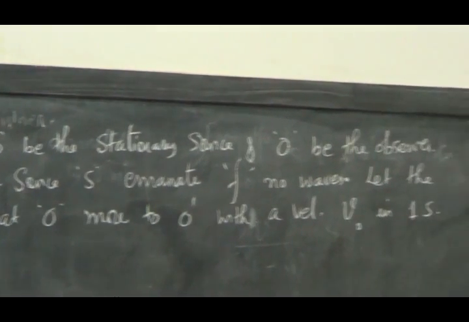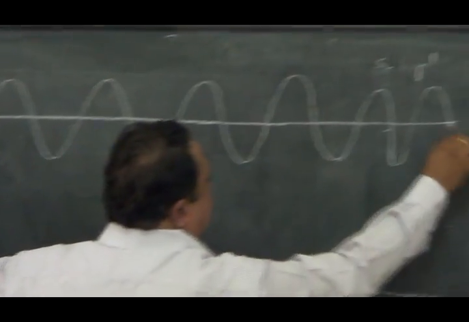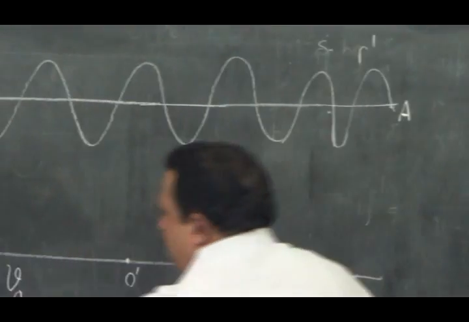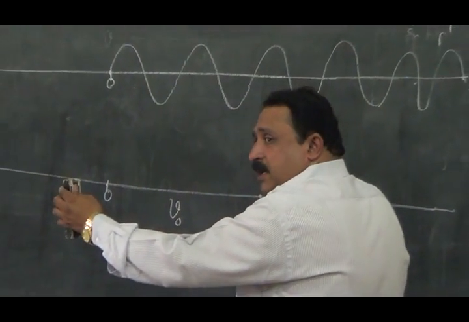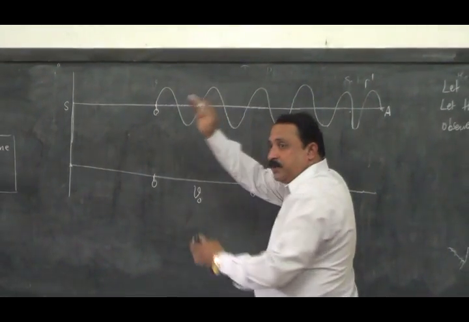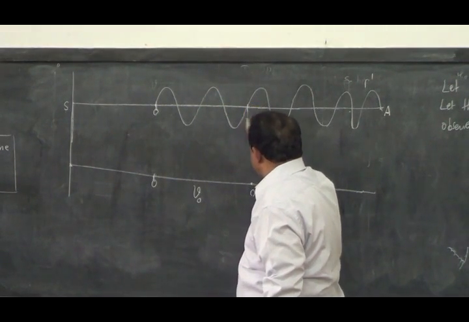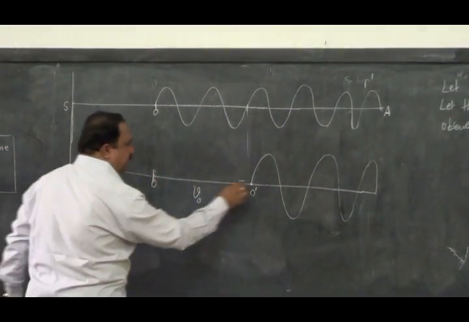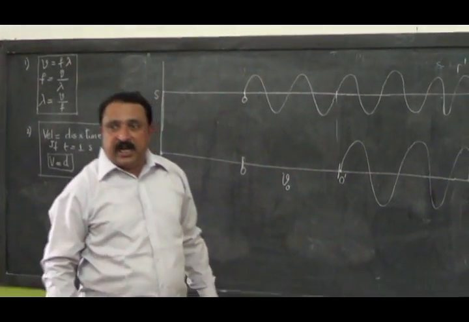Now here you have to observe one thing. In the region, say O to A, this much of waves were there per second. Now he has started moving from here to here. Now he is moving away, right? So they don't get compressed now as in the previous case. As he comes to this region, it is only the wave that is present here that will start coming into picture. So this region will have a different frequency and this will have a different frequency. You have to understand this point very clearly.